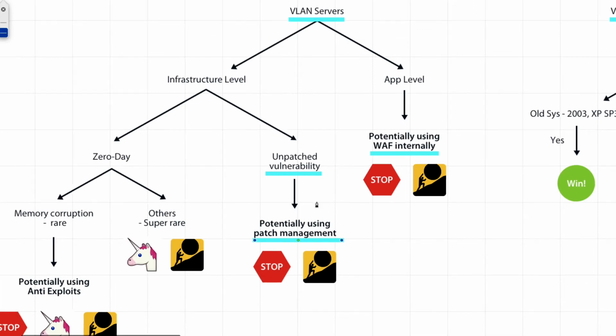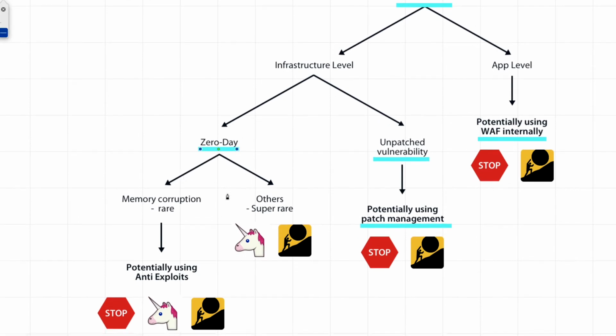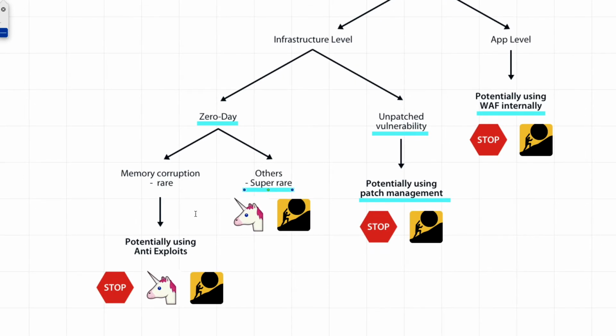What can also be done is trying to find a zero day, something no one has ever found before. But this is rare and very expensive to find. We need to put in a lot of research and effort. And keep in mind, even if we do find one, we would need to go over that again on every jump. So it's a lot of effort, it's not scalable, high investment and high risk. It's not a good idea.